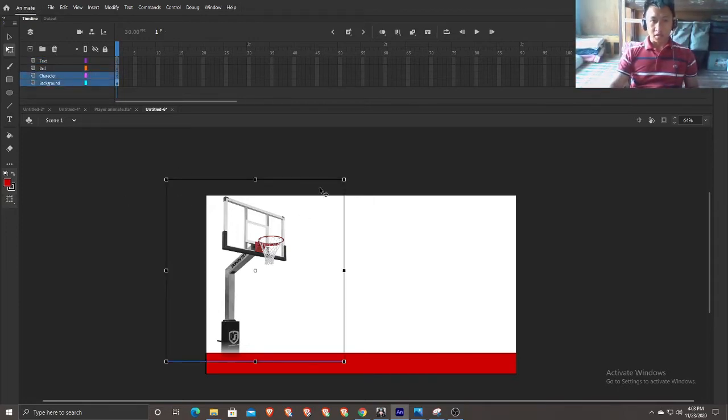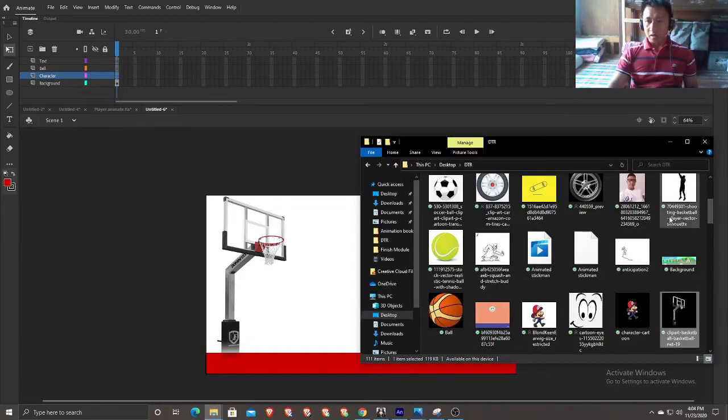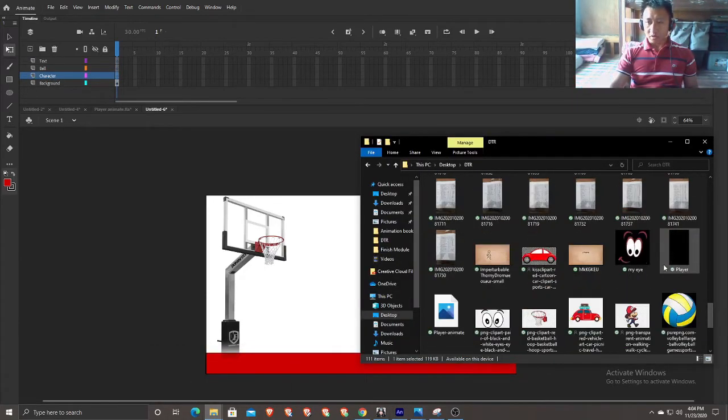Next we are going to add the character. To add your character, make sure that you choose the exact layer for it: this one for your background, and then your character, ball and text. Let's choose the character layer, and go to our gallery again and find our character. Here, the player.